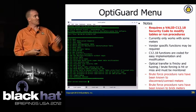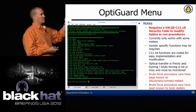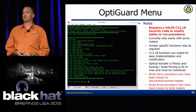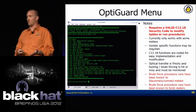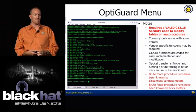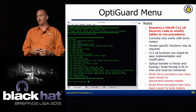And it's actually very important because this is the bullet point that our client asked us to put in. It's the first one, in bold, red, of course. In order to use this tool on a meter, I have to have the security code. So if I got a hold of this tool, if I got a hold of OptiGuard, or any other tools that are associated with communicating with the optical port, if I want to do anything, I need to have the security code.